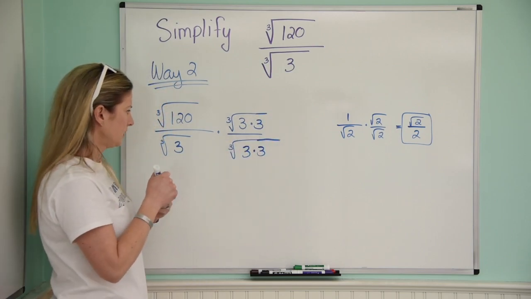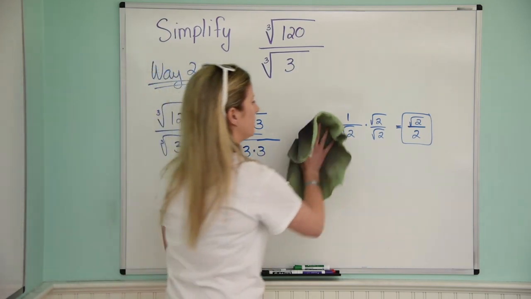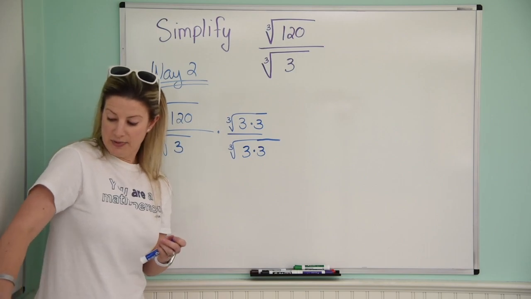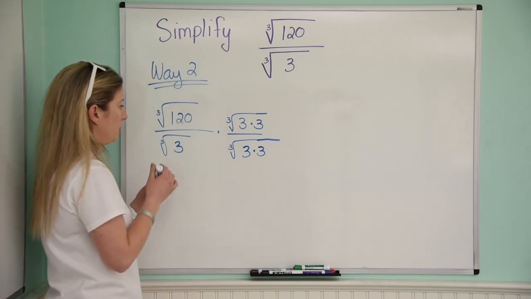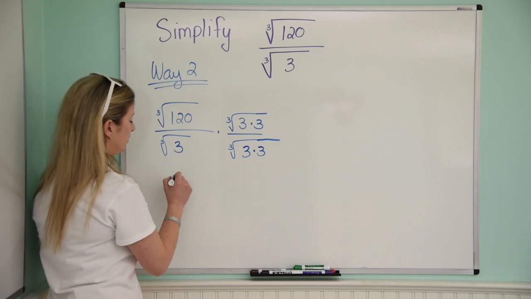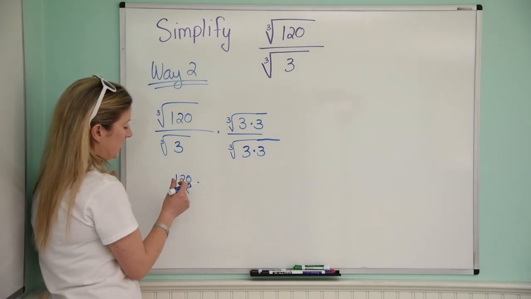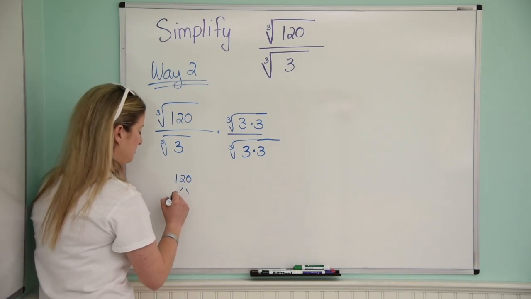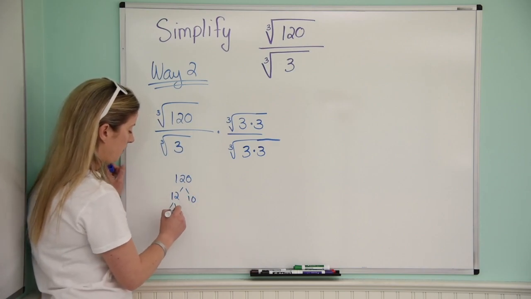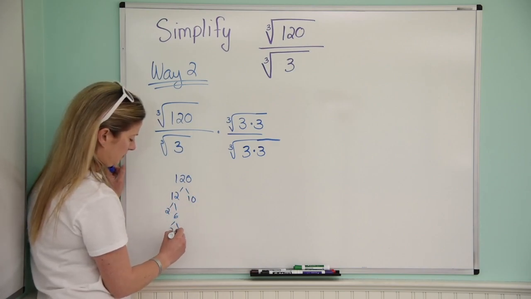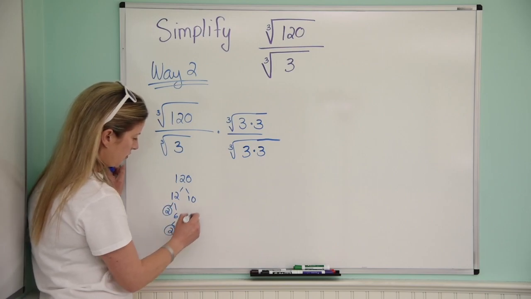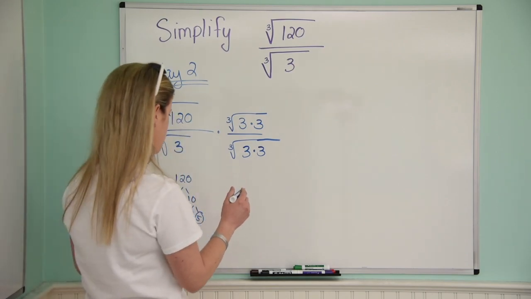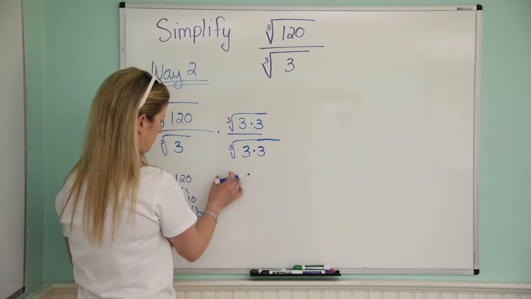All right, so now let me erase that so I have more room. Okay, so now I'm going to multiply. Now something that I should have done earlier was write 120 as a product of its prime factors. So let's just make a quick factor tree here. I do love doubling and halving things, but in the case of anything ending in a 0, I always do 10 because that's super easy. So 10 times 12. That's 2 times 6, that's 2 times 3, and then this is 2 times 5. Okay, perfect. So now I'm going to rewrite that as that. I'll come down here.